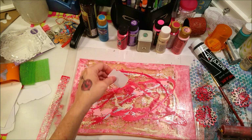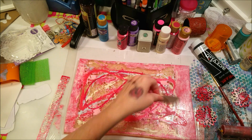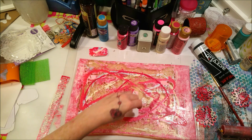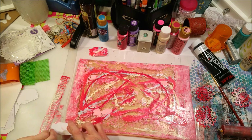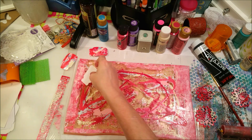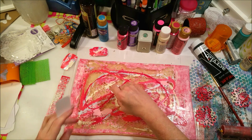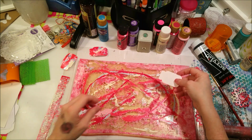And then I could do some more mason jars too, because I can stick those in, pick up some paint, stick them in over here, pick up some paint. I love the mason jars. They're so much fun. Yeah, so you can get a lot of prints off of one. You can come up with 500,000 ways to get prints off of it.